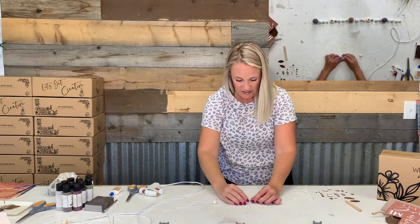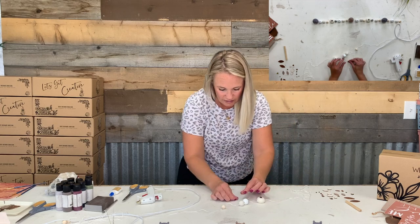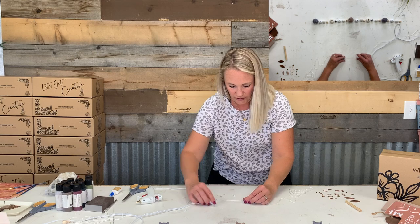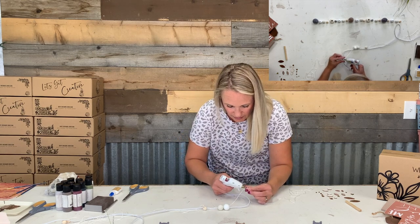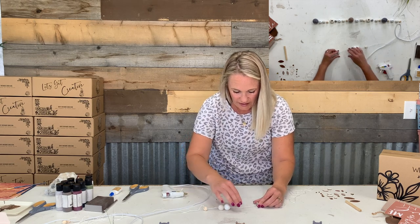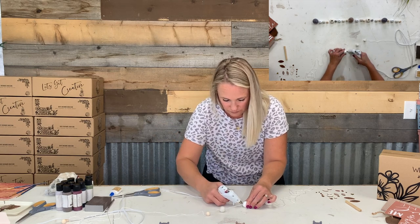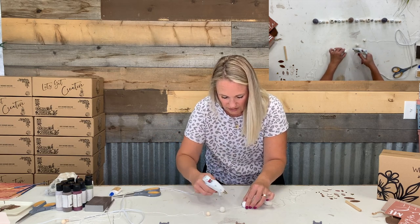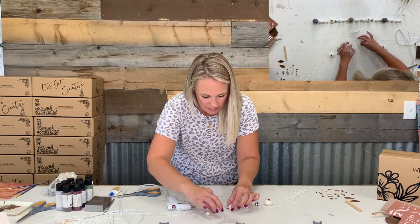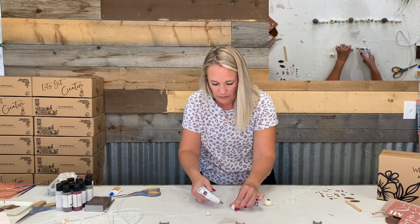So I have some of the beads on, and now this is where I will spread them out just a little tiny bit and put a dab of hot glue. So here's my first one. I'm going to dab a hot glue in there and set it down and let it sit. This one, I'm going to do the same and let it sit. This felt one stays in place pretty well. But I'm still going to tack it just a tiny bit.